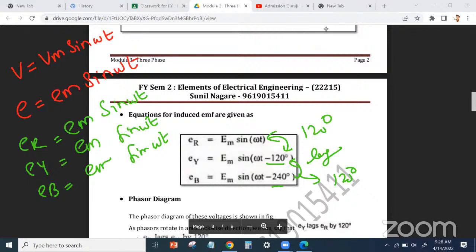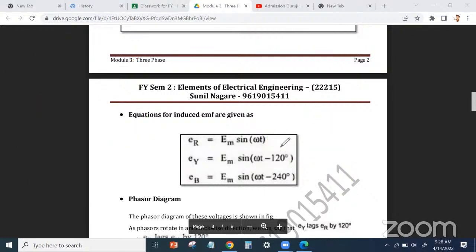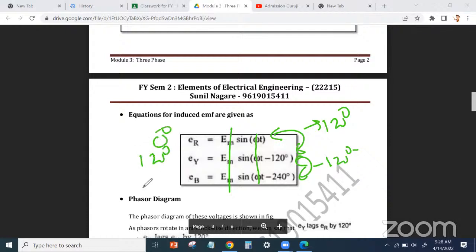तो each one is delayed by lagging by 120. तो इन दोनों में कितने का डिफरेंस है? 120. So the three phase system magnitude is same, omega is same, मतलब frequency is same. Omega is what? Angular frequency. So frequency is same. So which one is a different phase? यहाँ पे phase 0 है, यहाँ पे 120 है, और यहाँ पे 240.